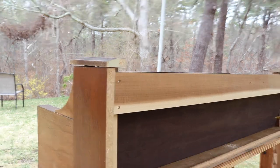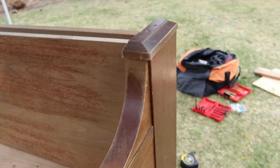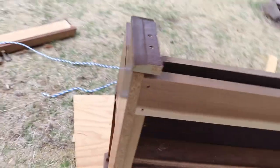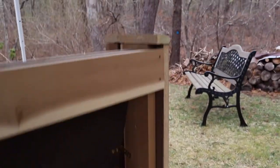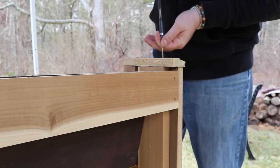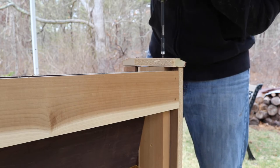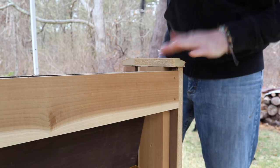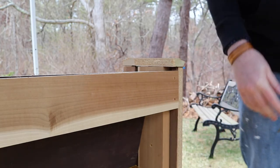So that's one end. You know, it's not the sexiest looking thing ever, but it's like a finished piece, sort of. Kind of. And it'll be just fine as far as what I'm trying to get at. So I'll do the same thing right here. Which I want to be about even as far as the depth. Okay, alright, so those end caps, as I'm calling them, are in.